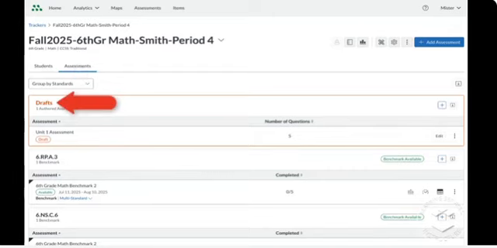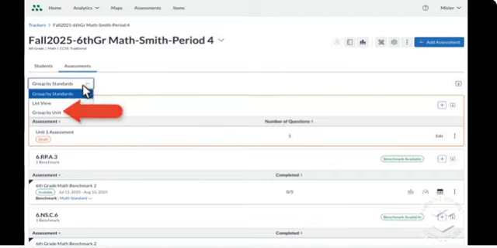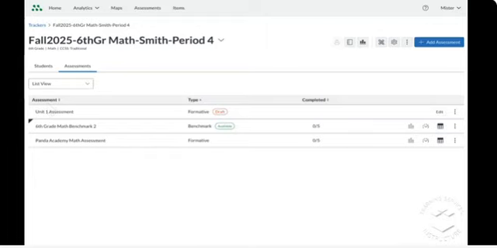Assessments in the draft state will always display at the top of the list, and by default, the assessments are in the Group by Standards view. Open the drop-down to change the view of assessments to a list view or grouped by unit. The list view is a great way to easily access assessment reports, grade assessment responses when needed, view the assessment in the tracker, remove assessments from a tracker, or view an assessment as a student.